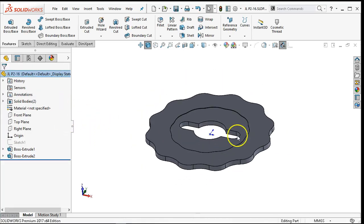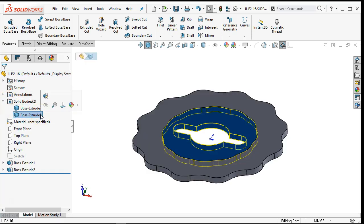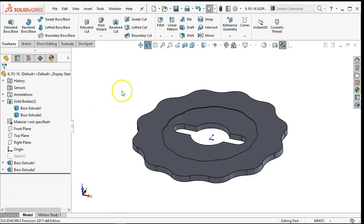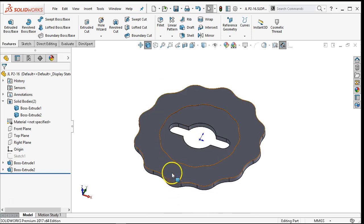It says, now I have body one, boss extrude one, and boss extrude 2. Those are each bodies. Where this is an advantage, and I try to point this out pretty regularly, is maybe this is a purchased part. I know it's in 2 or 3 pieces. Maybe we even have to do some assembly internally within our company, but I get a box of these parts and I'm putting it together, and I don't want to treat it as a separate part number because it is one purchased part number that we order regularly. So why would I want to track 5 separate pieces that I'm really not as concerned with?